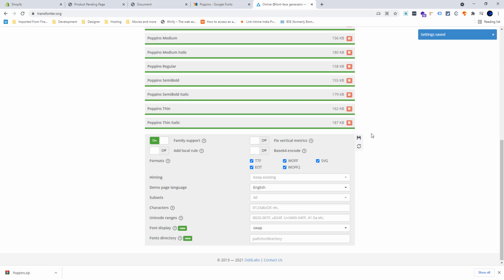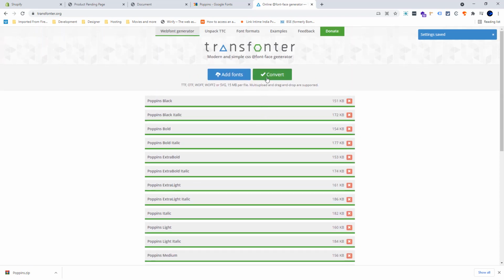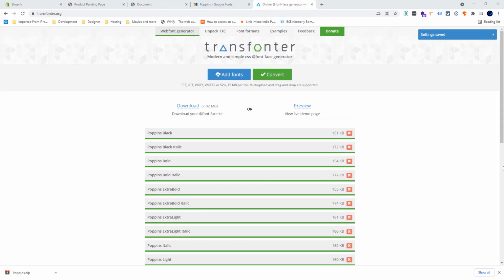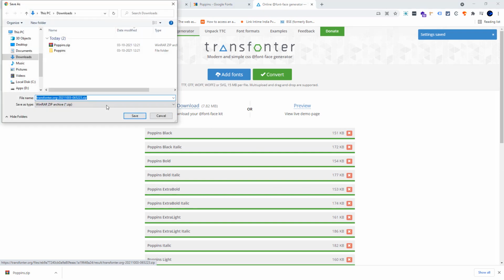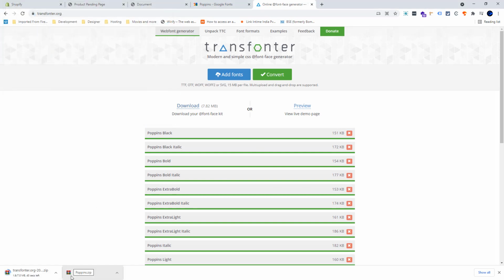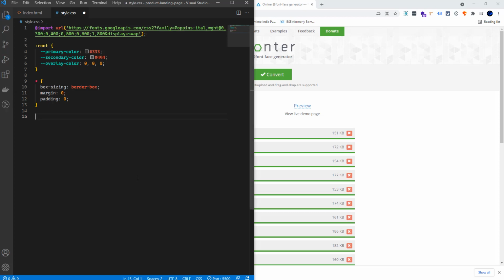If I select convert, it's now processing. Okay, now we can download this one. Meanwhile, let's open the folder of our HTML.